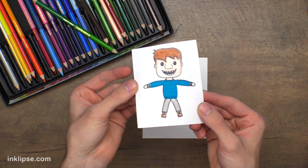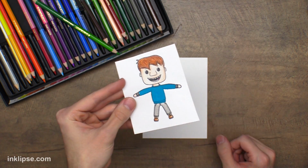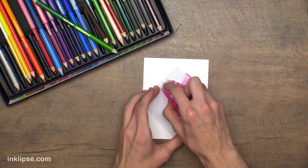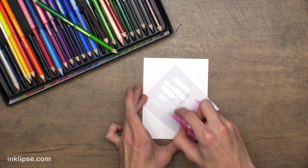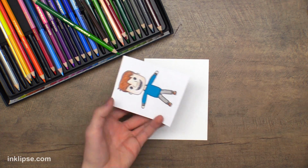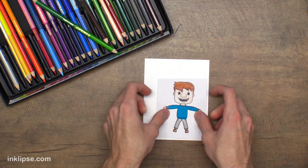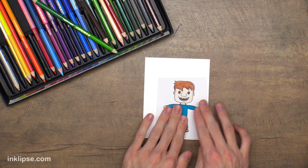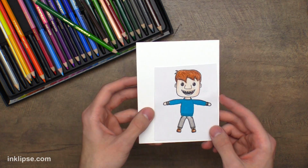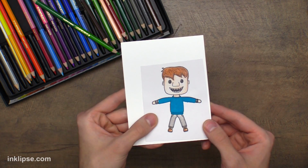So once I've colored this guy in, I just did it with colored pencils since it was on that thinner cardstock, but I love this fuzzy sweater here. So I'm going to just add some adhesive right to the back of this. I'll just line the whole thing with lots of tape runner. You could use liquid adhesive as well, but since it's so thin, I'm just going to use that tape runner, and then I can press it down onto a piece of my stark white cardstock. And this is just going to strengthen it on the back, and then I can cut this right along the edge, and it'll be a really great image that we can pop up onto our card.